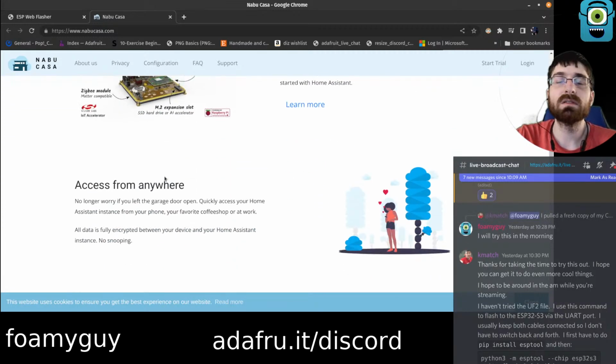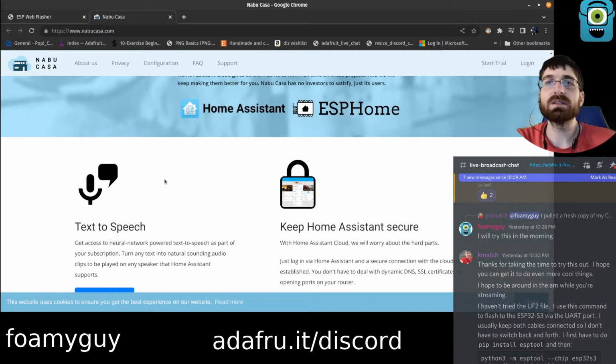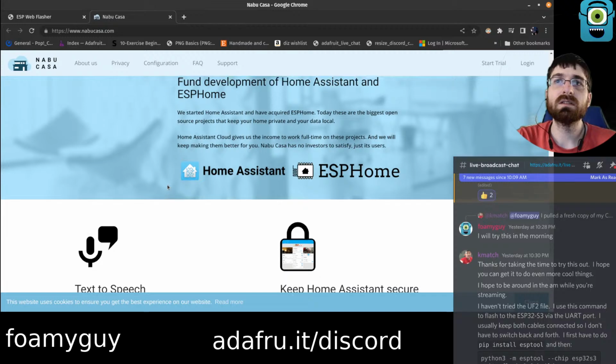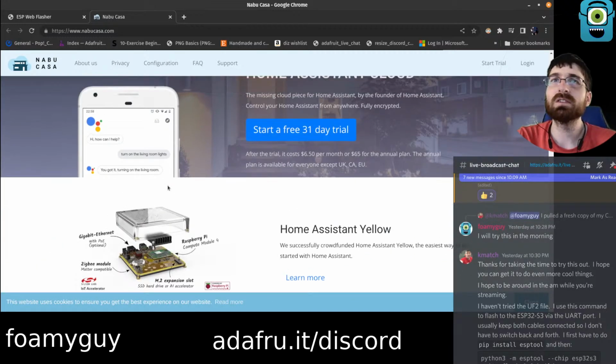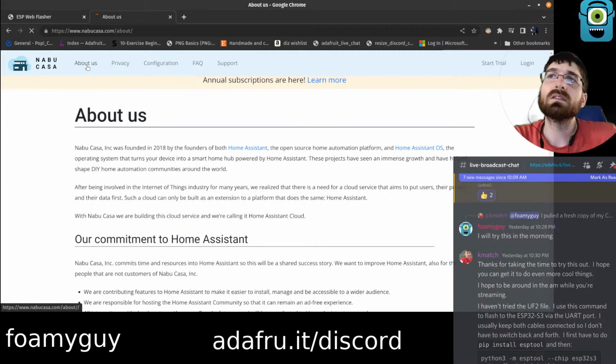Could be. Oh, this is pretty cool. I didn't know there was a third party that kind of picked that up and made their own version of it. I wonder if there's any differences. This looks like a company, of course, offering Home Assistant cloud stuff. Interesting.